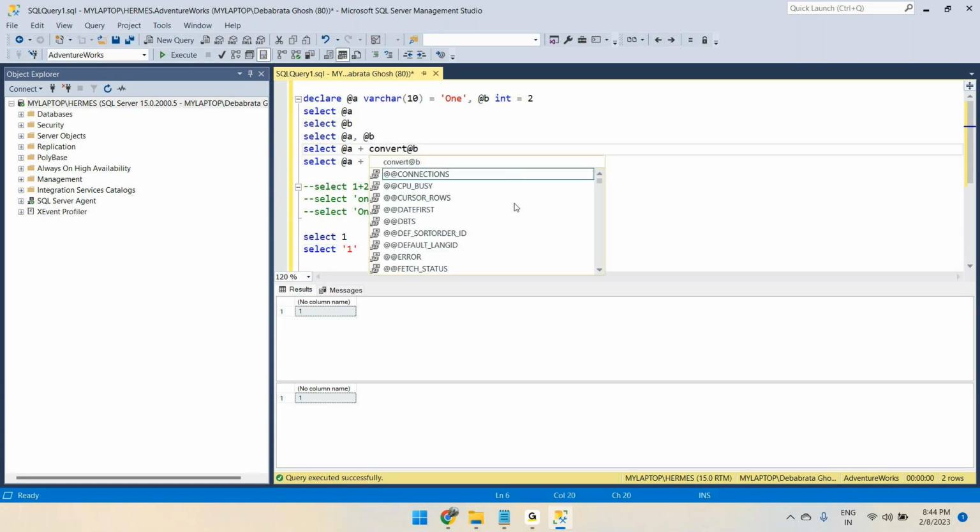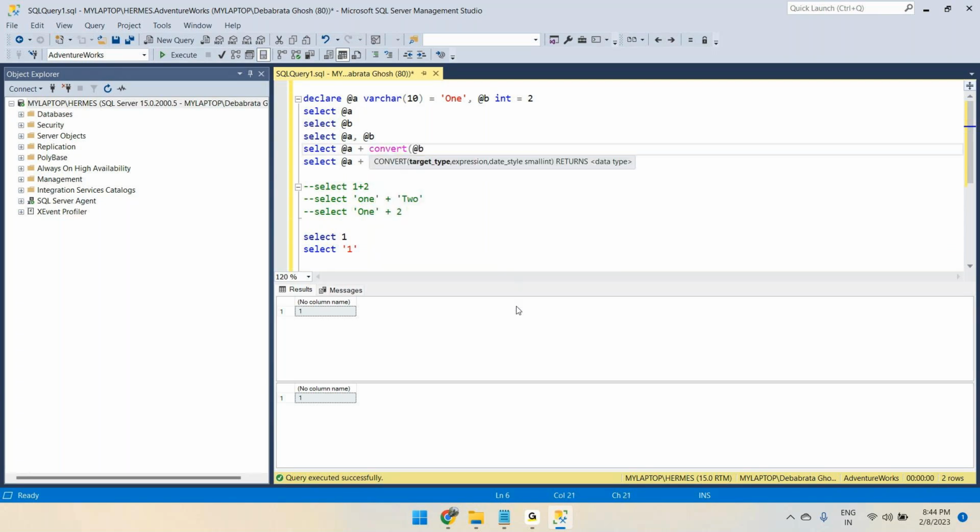Convert this as, let's say, varchar 10. Then we are giving the variable that we want to convert. So this was our input. Instead of this, we have wrapped it under a convert function, which will convert this integer variable into this varchar 10 data type.